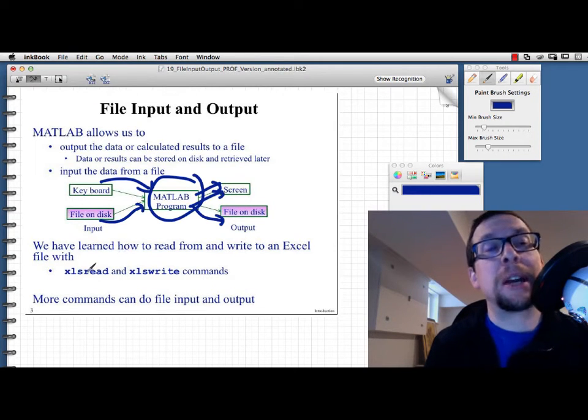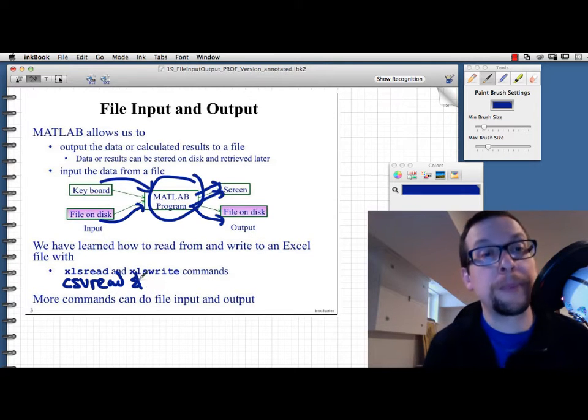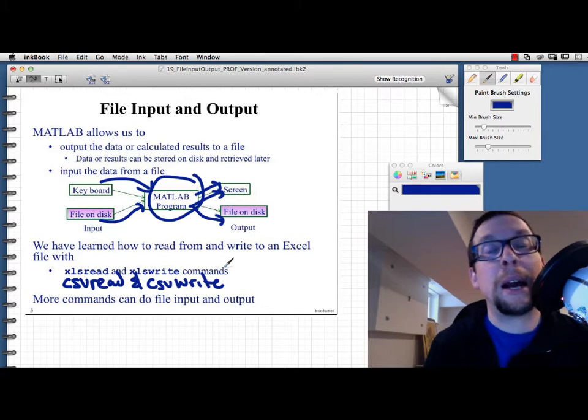We've been showing how to use xlsread and xlswrite, as well as csvread and csvwrite. So that's for specially formatted text files.